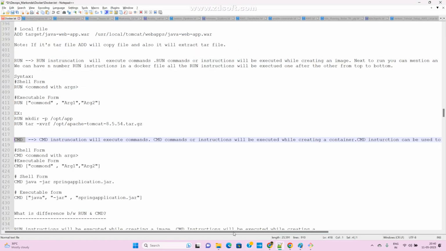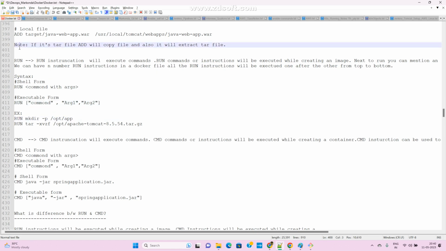Now see what CMD is. CMD instructions will execute a command. If I want to execute any command, mostly in that case we go for CMD. CMD commands or instructions will be executed while creating a container.